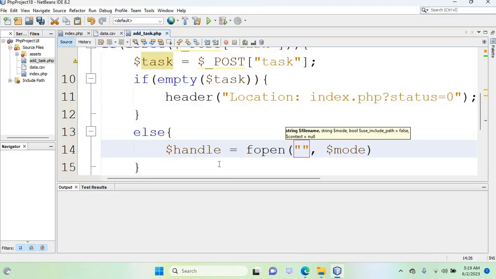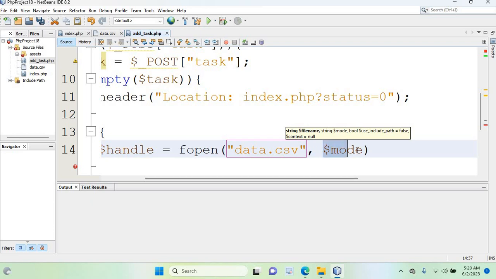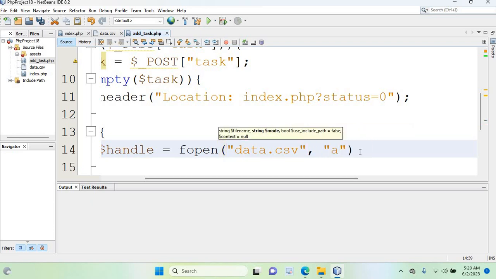The first one is the file path with the name, and here we are having it in the local directory, so therefore we can directly refer to it like this. Otherwise we need to provide the actual path of this file, and the mode. In this case we are going to append some data, because we need to keep the existing data. We are not going to delete that data, so therefore we are using append.